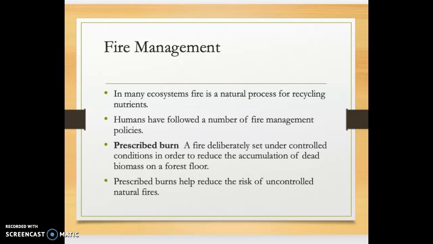Forest land, and rangeland actually, both types of land come with fire management concerns. In many ecosystems, fire is a natural process for recycling nutrients. It's actually a good process that will cause older, possibly diseased trees to release their seeds.